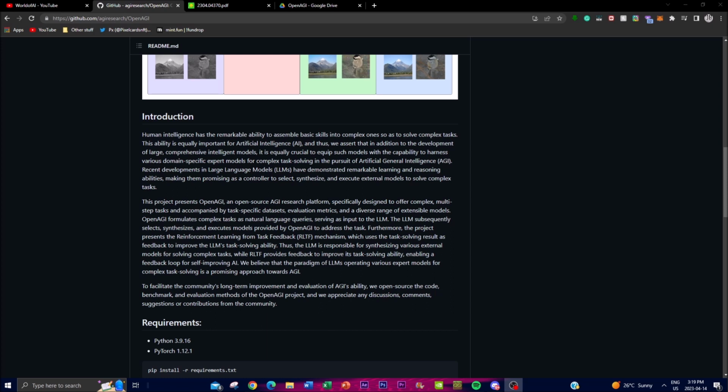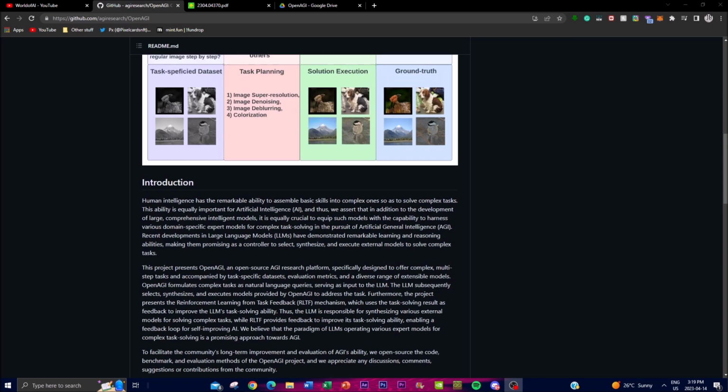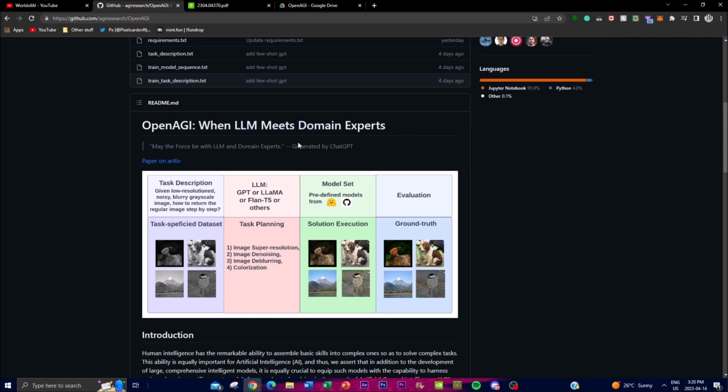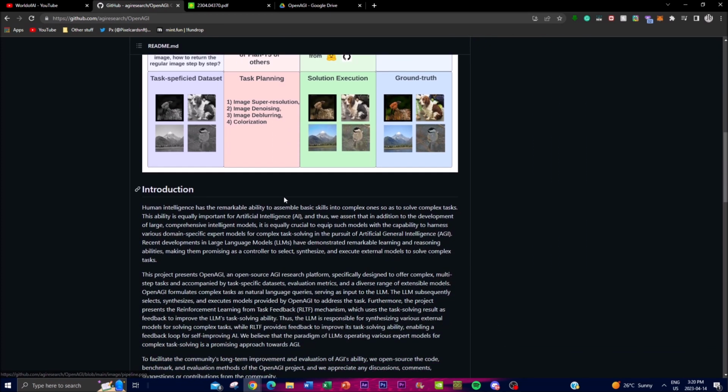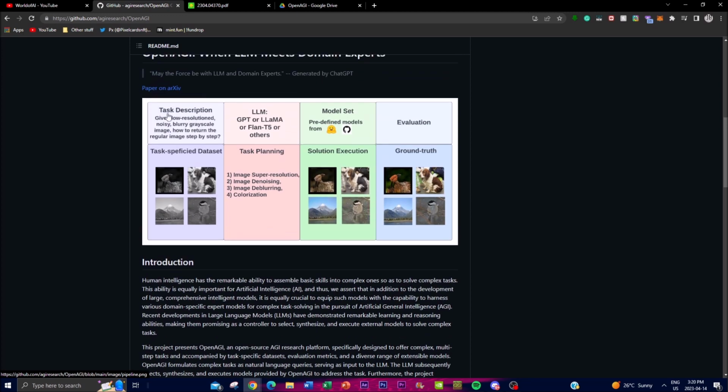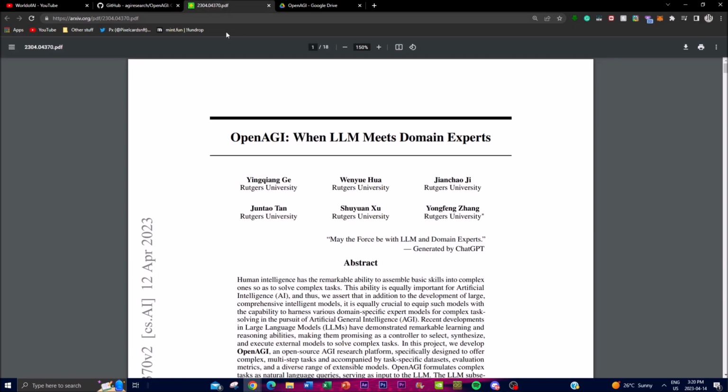Now, in practice, OpenAGI also involves creating a library of domain expert models that can be used to solve specific tasks, which is why it's called when LLM meets domain experts. Basically, each model can be used to design as well as perform a particular function, such as recognizing an image, which we can see over here, or translating an image, which you can see also over here, by giving it a description and executing that description to an image response. Now, these models can be reused and combined with other models to solve more complex tasks. And there's a step-by-step process, which we'll be looking at later on with the white paper.